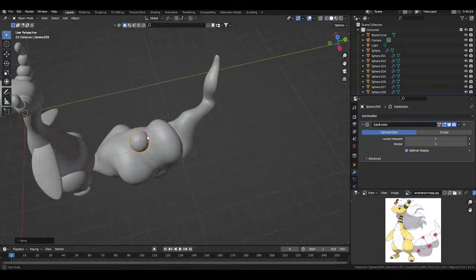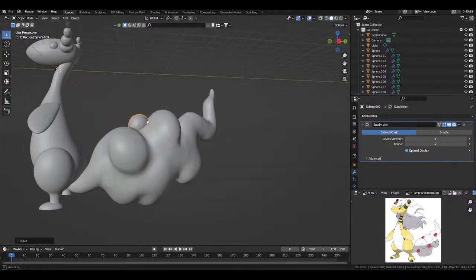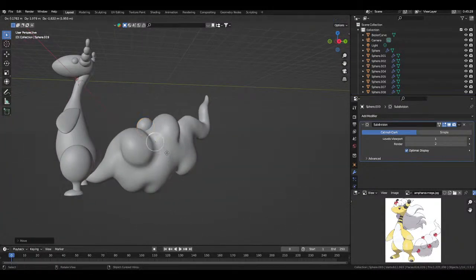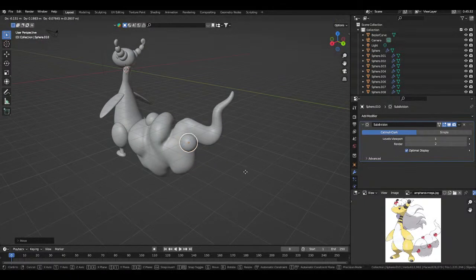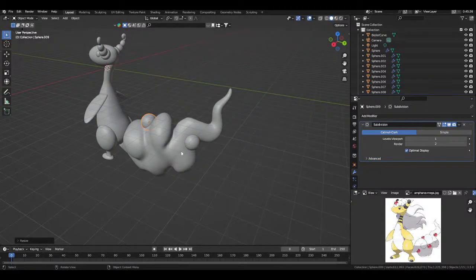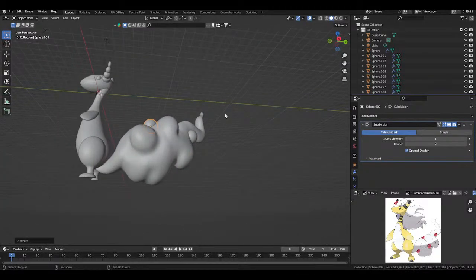Probably closer, like there. Okay, perfect. Between those two, we have one back here. Okay, so we have one down here.